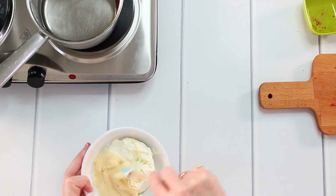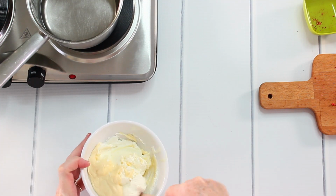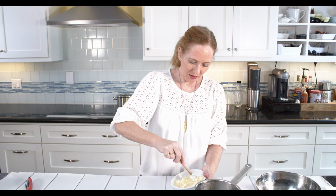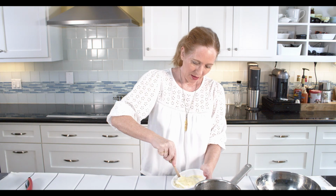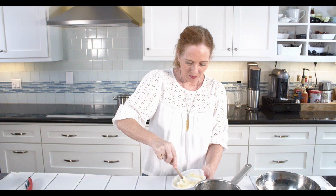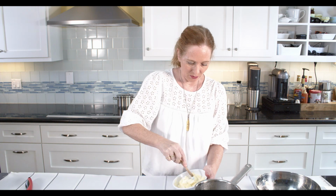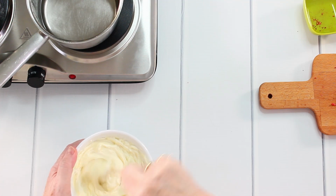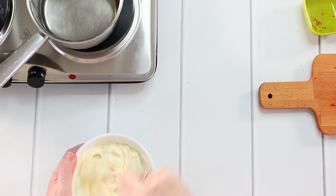All right, and I mix this together. And I don't add any additional sugar or anything because I think this is sweet enough. I mean, make your own taste test. If you feel like there should be more in it, you can still add a little bit of confectioner sugar, but I don't think that's really necessary. So I mix this as good as I can.